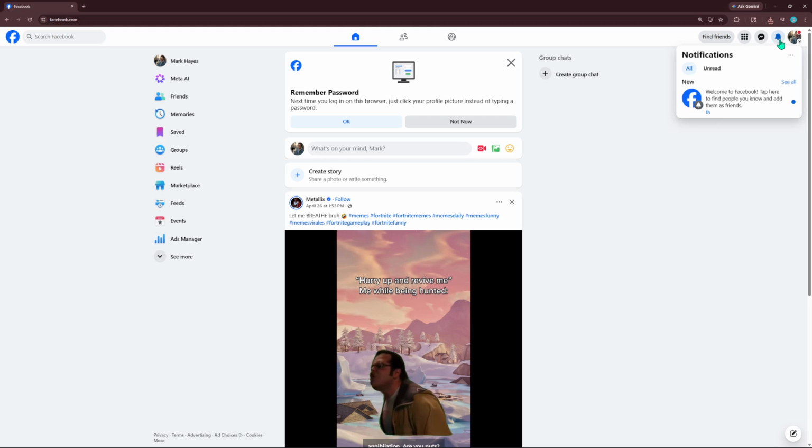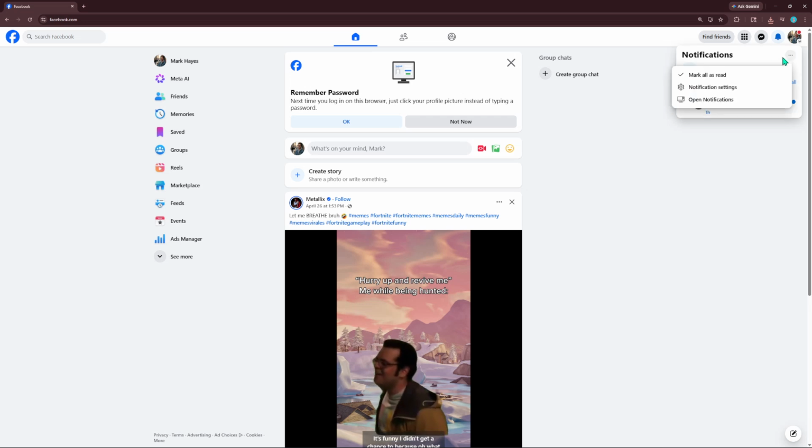Now, go ahead and click on that notification bell. Once you do, a drop-down list will appear showing your most recent notifications. But our goal here is to manage these notifications. So you'll want to look closely at this drop-down. You'll see three little dots somewhere near the top right corner of this section. Click on these dots, as they will lead you to the settings where you can customize your notification preferences.